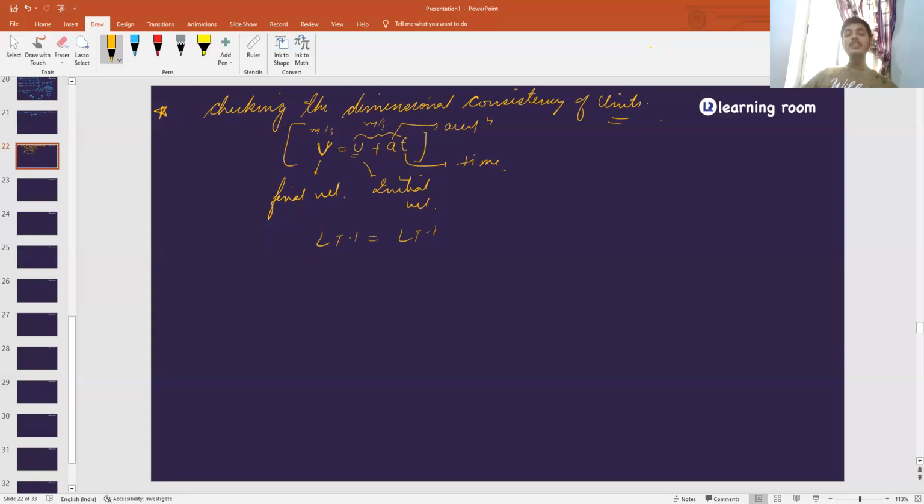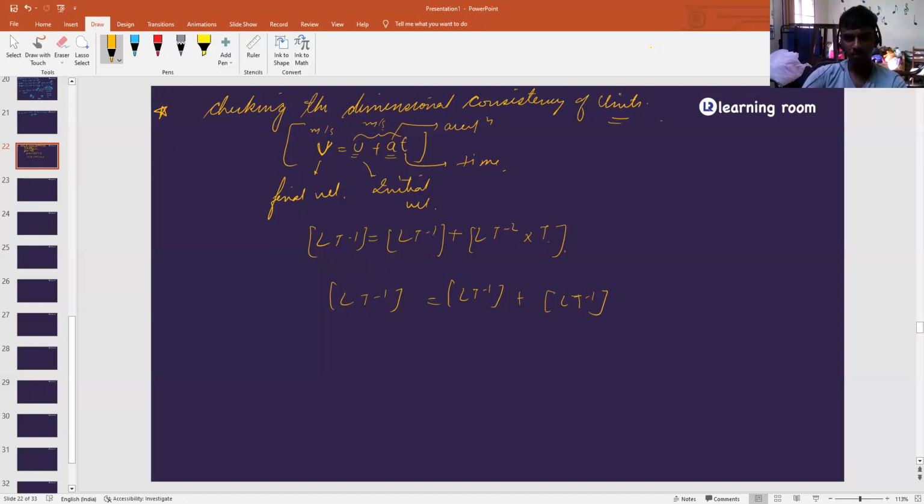Agree? Now what is the dimension of acceleration? Rohit says, sir, LT power minus 2. LT power minus 2, very good. Plus LT minus 2, and that is to be multiplied by time, T. So I have to put them in square brackets. So LT minus 1 is equal to LT minus 1 plus, what will be the calculation? Won't we get LT minus 1 here? Everyone? Yes, sir. Any doubts? No, sir. We calculate this, you'll get LT minus 1 only.